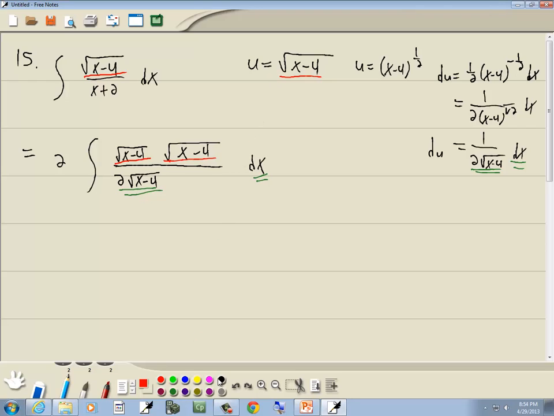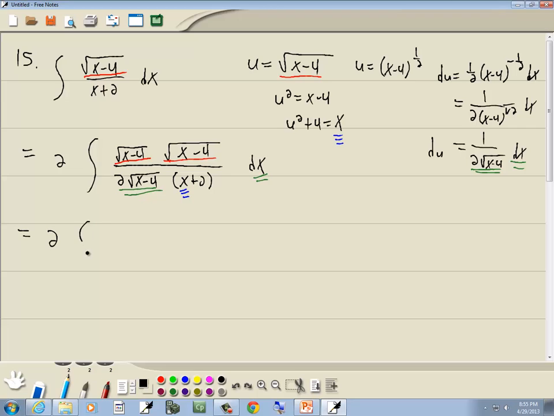Okay. Now we have another item down there that I didn't write down yet, the x plus 2. So how in the world do we account for this? If I go back up to my u-substitution here, if I square both sides, I would get u squared is equal to x minus 4. If I take the negative 4 over to the left side, we get u squared plus 4 is equal to x. So as bizarre as it seems, we now know what x is equal to. x is equal to u squared plus 4. So this x right here is going to be handled by that.